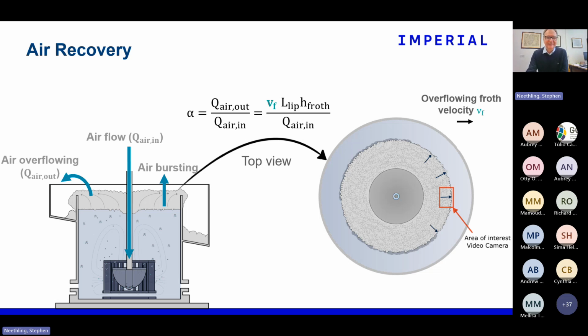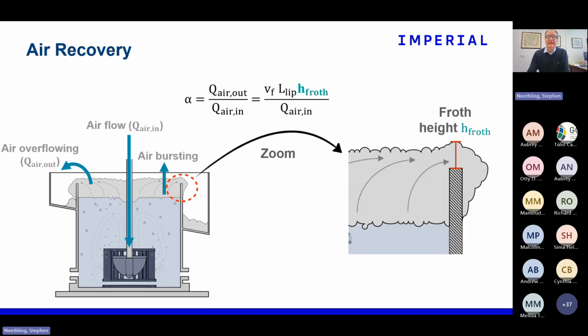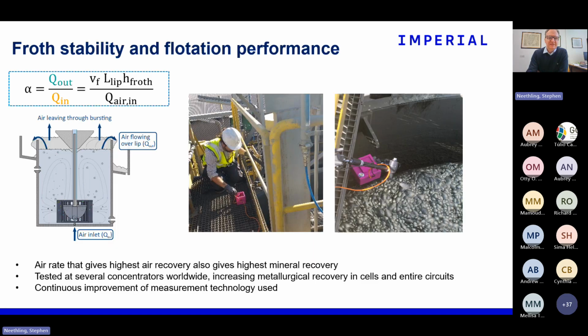But that, I suppose, is an experimental rather than a conceptual issue. And the other thing we need to know is how high the froth is as it overflows the lip. And we do that using laser measurements. We've tried a variety of techniques, but we find that the laser measurements are the easiest and most reliable way of doing it. So overall, we have our small unit, which we can put on the edge of the cell lips and can generate all of this data.